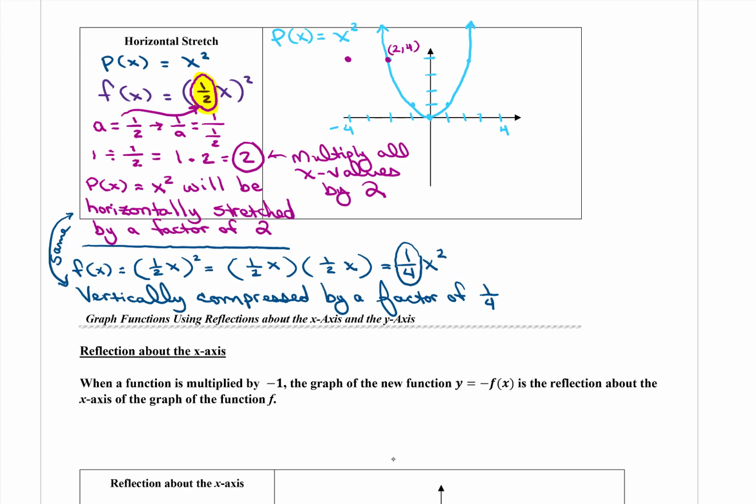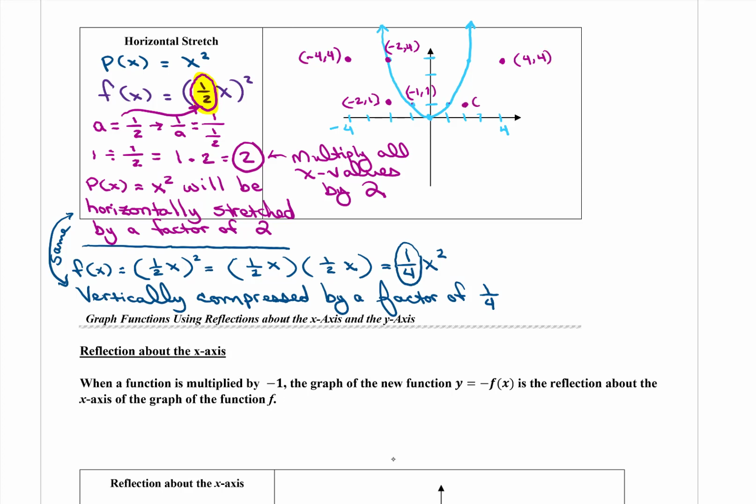Yes, I might have mentioned that already, but it's always good to repeat things, because that's the way we learn, right? We learn through repetition. So if I multiply my x coordinate here, the -2, by 2, I get -4. The y value stays the same, so it's going to be at -4, 4. If I multiply the next x value by 2, -1 times 2, that's going to give me -2. The y value stays the same, so it's going to be at 1. So it'll be -2, 1. 0 times 2 is just going to give me 0, so we're going to keep that right there at the origin.